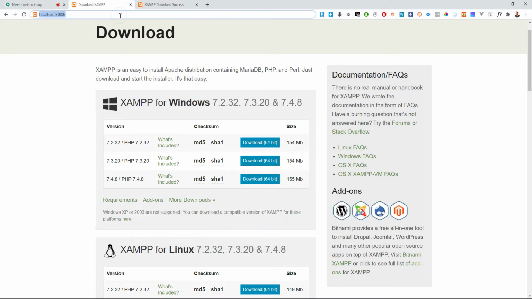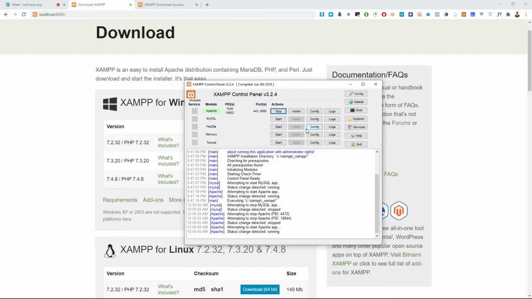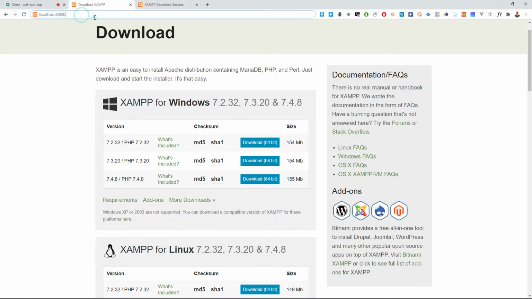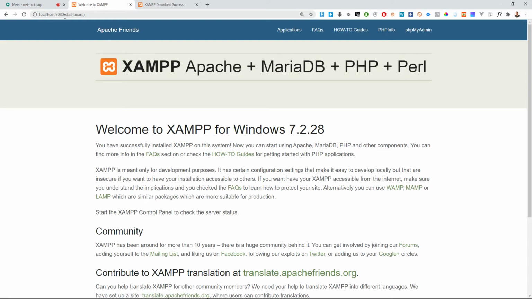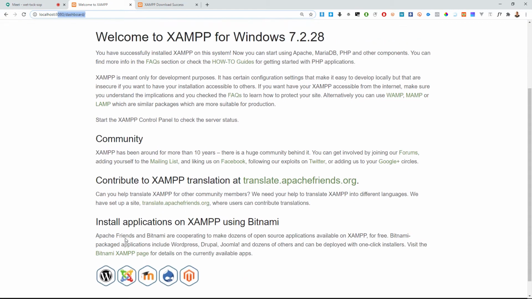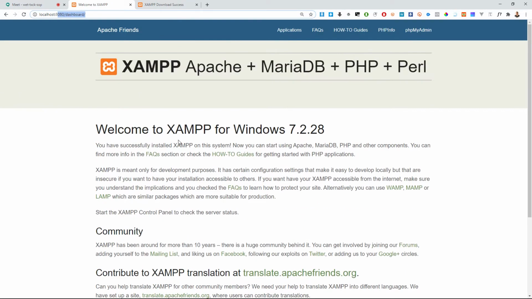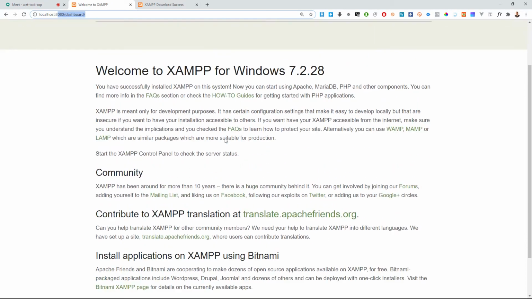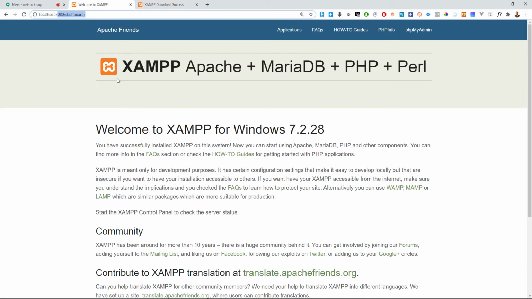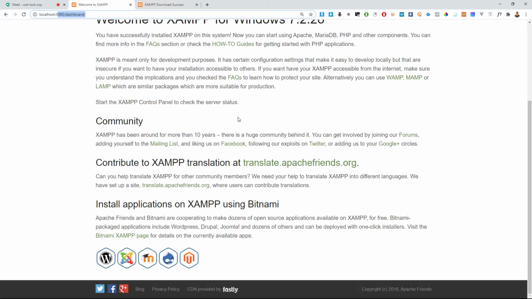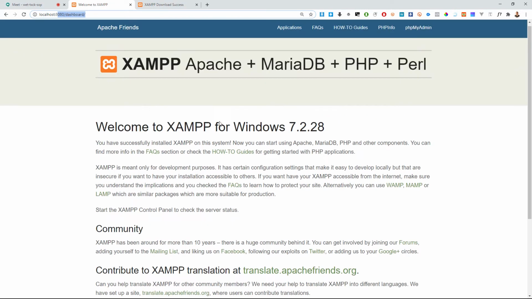I'll just come here and type localhost, or you can simply click here on admin, then you will be taken to the PHP. So when I type localhost and press enter, don't put 8080. For me, I have 8080 for a reason. For now, you just put the word localhost. So I press localhost and enter. I'll be able to see the dashboard of my PHP admin. And if you can see this, then it means that you have successfully installed PHP in your computer.